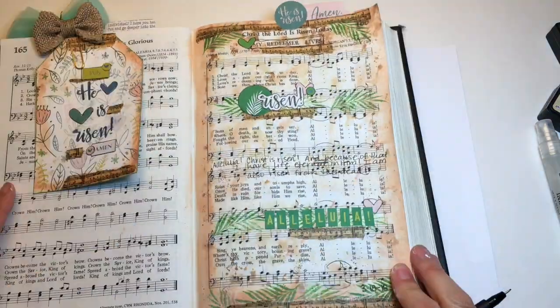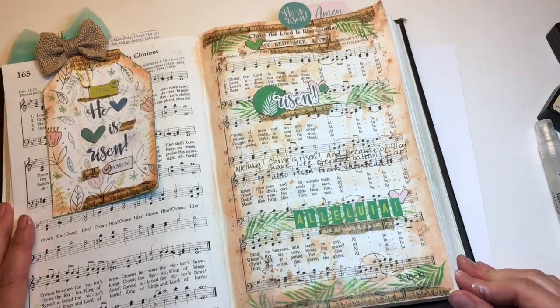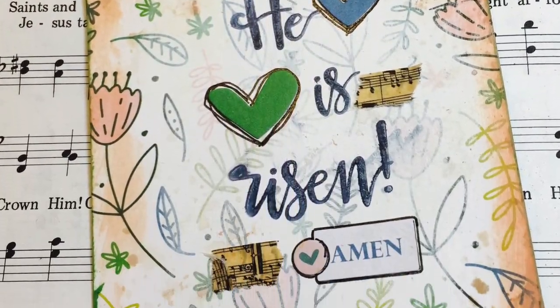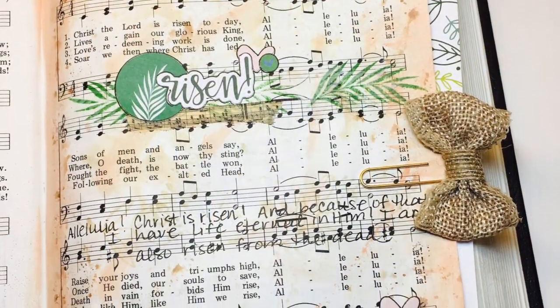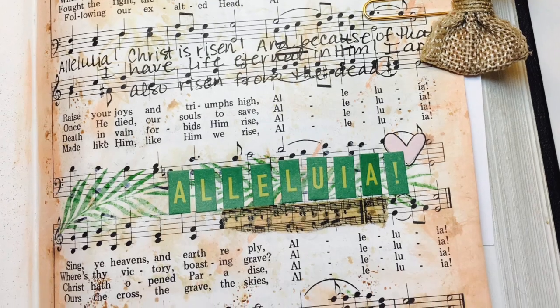And what my journaling says here is, Alleluia, Christ is risen. And because Jesus is resurrected, I have life eternal, and I am also raised from the dead. So that is just the beautiful promise of Easter and salvation.